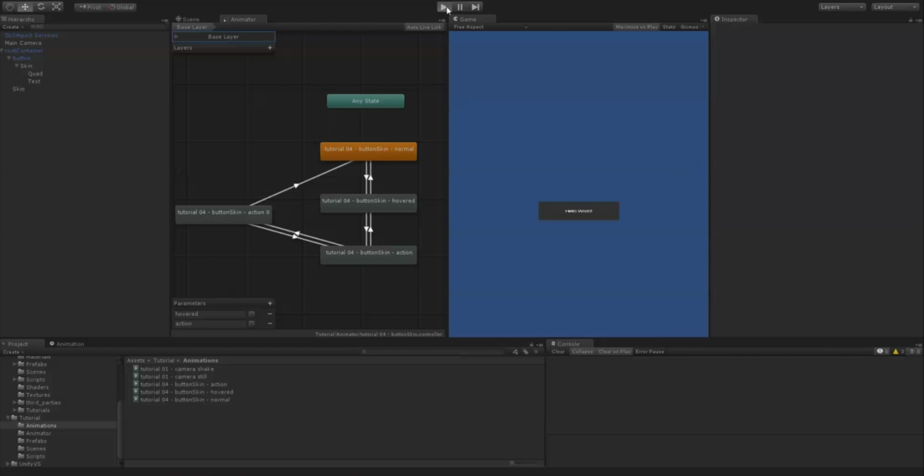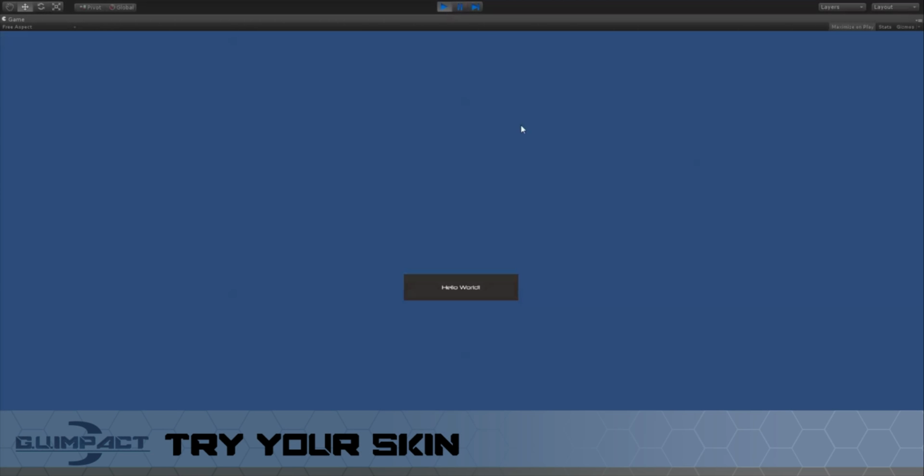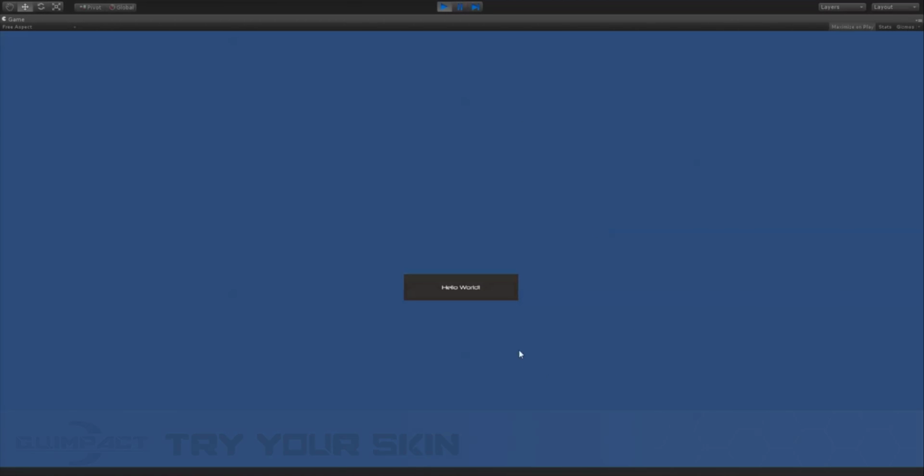So let's try it. Here we have our normal animation. Now the hover, you can see the text is slightly changing position, and you can see that the mechanism is automatically doing the interpolation between states, so it's really handy. And then the push button.